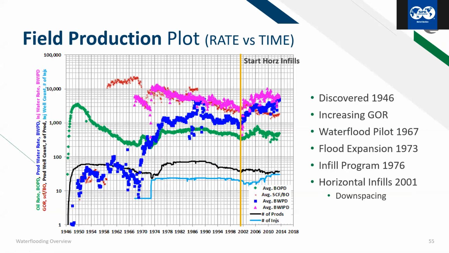So after drilling all the wells, or the infill program, they left the field alone for about 30 years, came back and drilled some horizontal wells, which resulted in down spacing. When you introduce horizontal wells into a water flood, depending on how you place them, you're messing up your uniform patterns. The horizontal wells that they drilled went diagonally across the field and ended up making several of the patterns irregular.